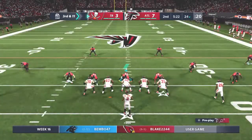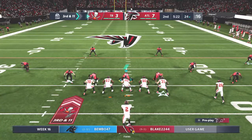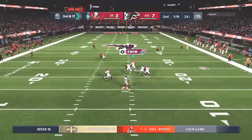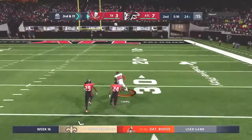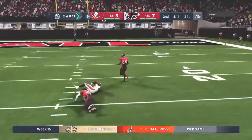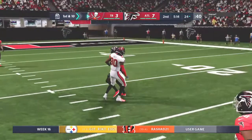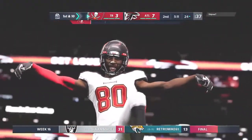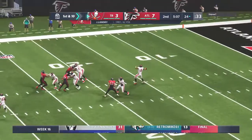The Bucs on 3rd down. They've been okay, 2 for 3 thus far. This is 3rd and 11. Now a shotgun snap as they'll look to throw. Looking deep here for Ebron. And that's caught inside the 35. And he is going to have a Bucs first down as they're able to get the 3rd down conversion. A big play for the Bucs there on 3rd down. 52 yards.